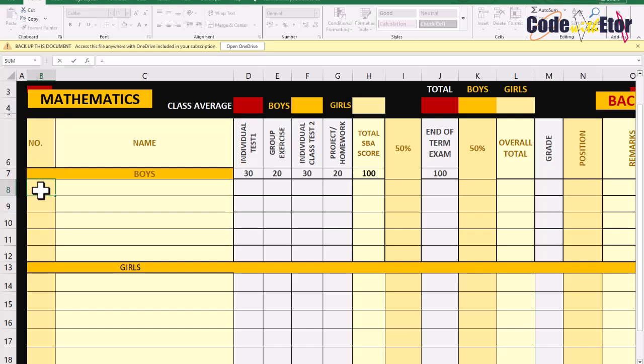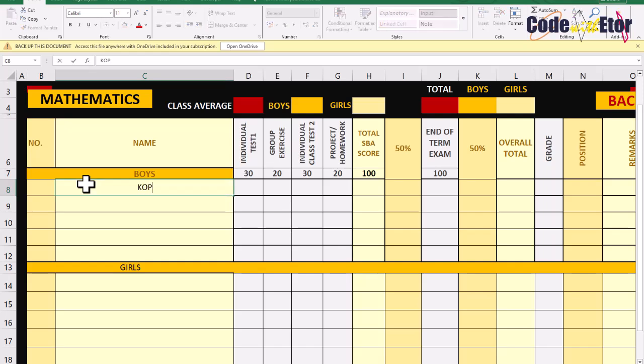Equal to if this cell here is equal to nothing, give me nothing, else give me 1. Meaning if there is nothing in this cell, nothing should be returned. Else, if there is something in it, there should be 1.